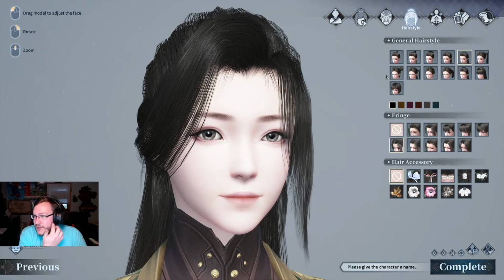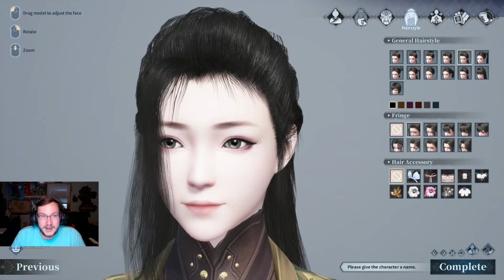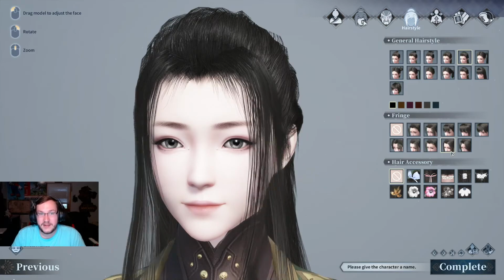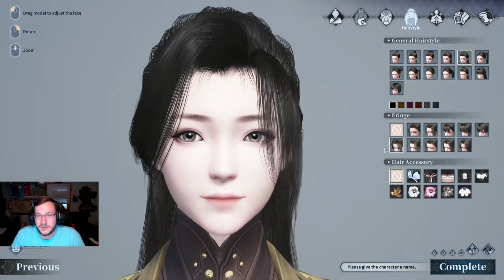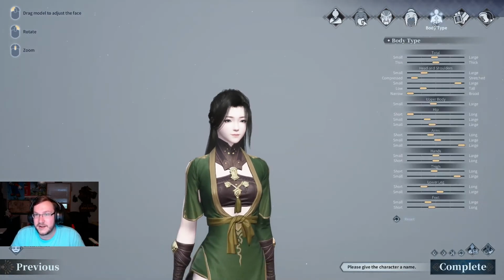What's cool about this, by the way, is you can actually choose a hairstyle and then a fringe. So the fringe is basically your bangs. Not always, but a lot of the times it's basically just this front section. And we're going to go with the fringe that they already had selected there. I kind of already like the pre-make.